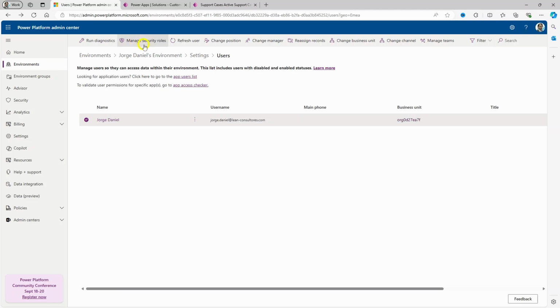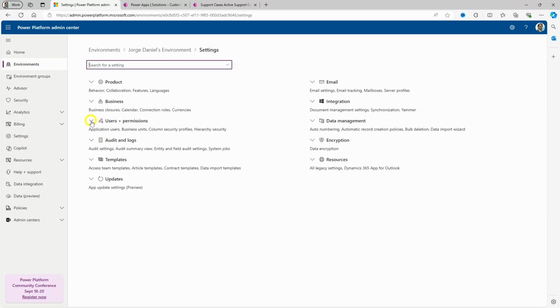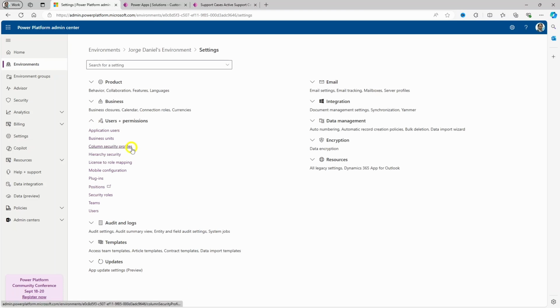There is one final level of access, and this is meant for a column in particular. For instance, take the contact record and let's suppose we are keeping some sensitive information there. We can put that information behind a column security profile. What this does is allow you to select one or more columns that should be protected from being seen by any user that is not a part of that column security profile.